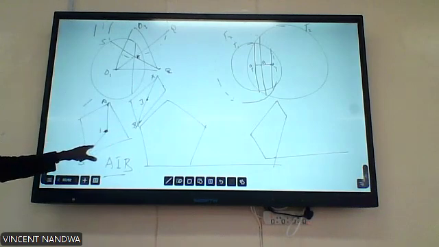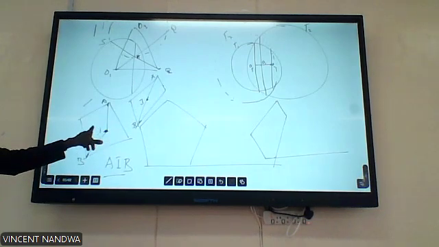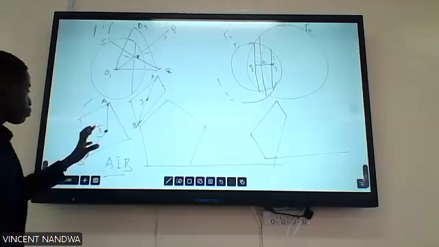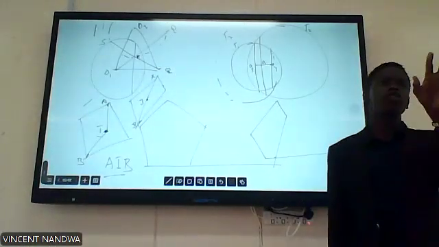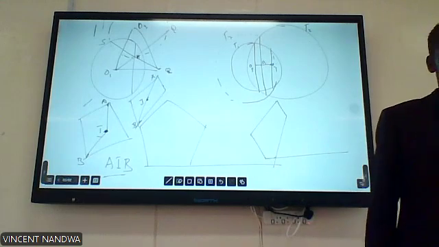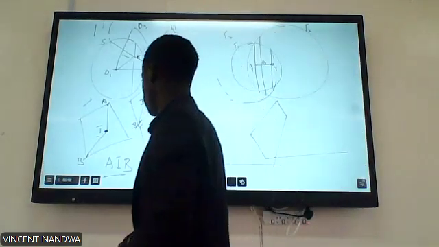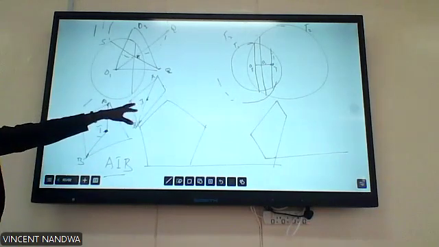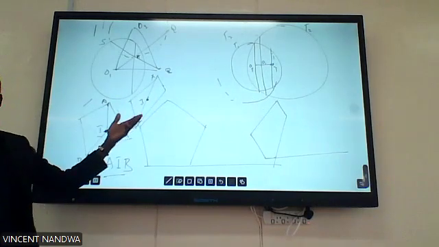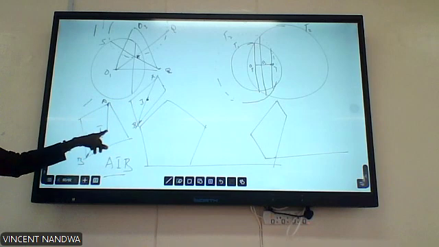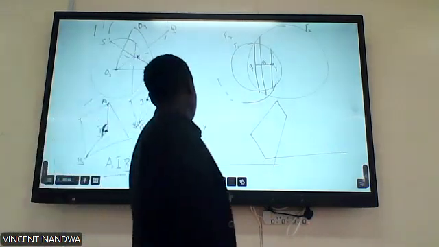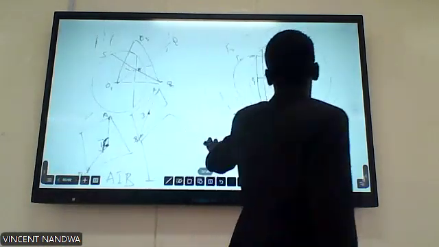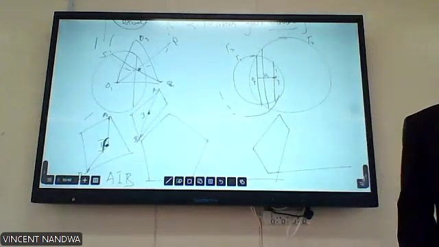So that's why it's advisable to draw a wrong line, so that I can see the difference. And most times when you get such problems, they'll ask you to show that the sum of these two angles is equal to 180 degrees. There are many such problems. And if you draw a straight line, you'll be tempted to claim it is 180. But if you draw a line that is not straight, then every time you look at the diagram, you always remember what it looks like. So keep it simple and mind your drawing.